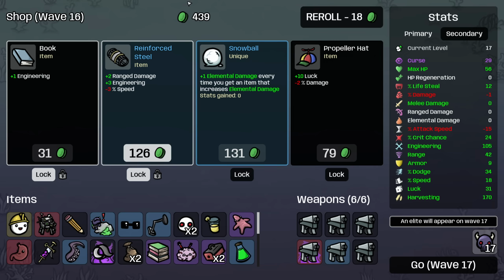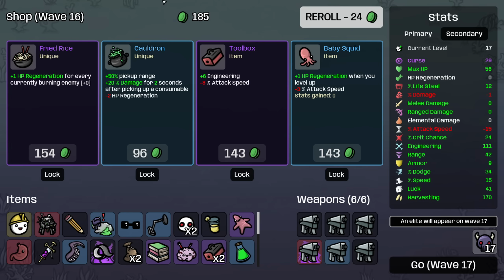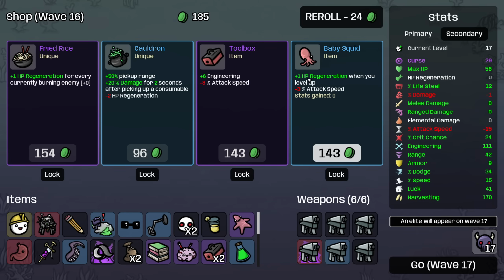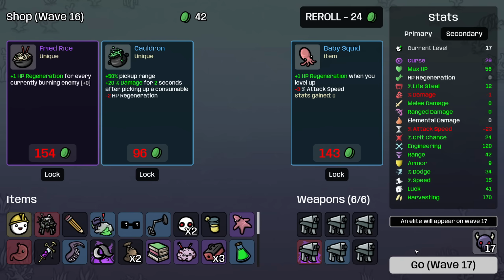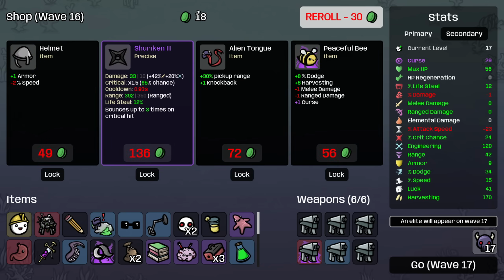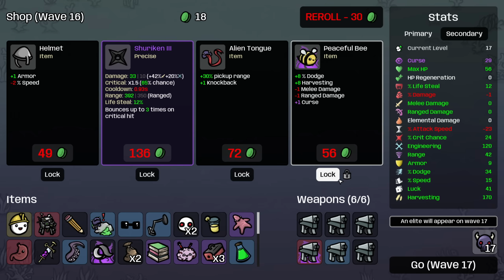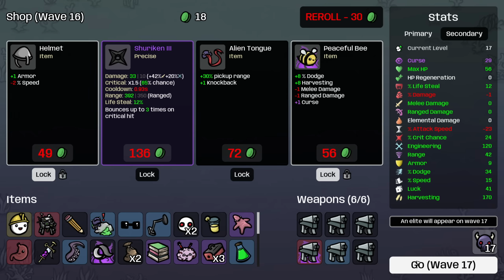Here I'll just take the engineering, and then I'll buy all of these items, and then do a reroll here. Baby squid, how likely is that to pay off in terms of regeneration? Probably it's worth like 3 regen. So I think I'm going to pass on the baby squid and just buy the toolbox here so that we're killing the elites even faster. I don't need any of these items for that reason, so let's roll, and then I'll, of course, lock a Cursed Peaceful Bee and a helmet as well, all stats that we want.